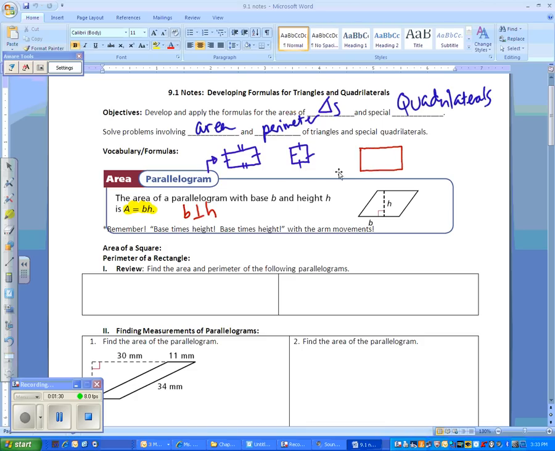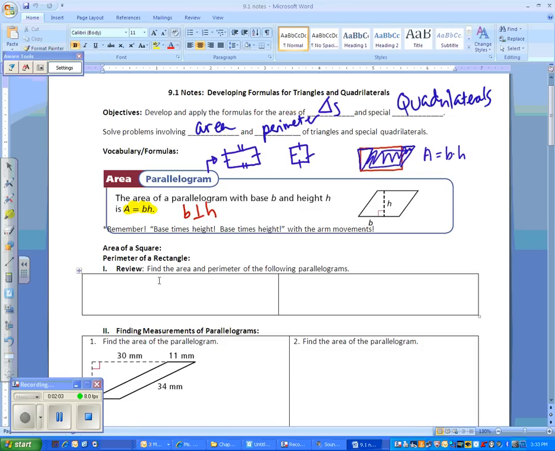And what she did was she cut out a right triangle. She cut that out and she moved it to the other side of the rectangle. And that looks like this picture right here. So now this is our new parallelogram. We didn't add anything or subtract anything. All we did was cut off one part and stick it on the other side. So the area equals base times height still works. Our formula for the original rectangle still works even though it's slanted a little bit. So the base and the height are always perpendicular. That's something we have to always remember.